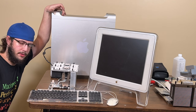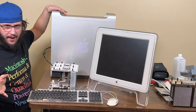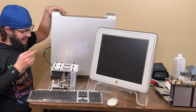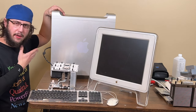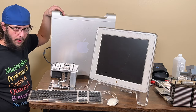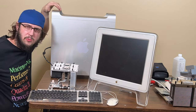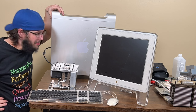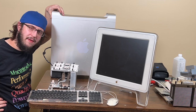Hopefully it just works. Now remember, 2.7 G5s just randomly die. And there's a good chance, with my luck, that the CPU that we just finished cleaning, which took me over an hour to clean, is going to be dead. I hope not. But I don't know how long this system will last. I'm hoping forever. Probably won't. But let's try to calibrate it and see if we finally got it fixed.